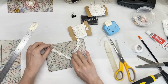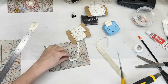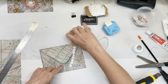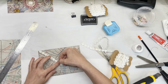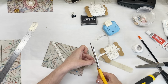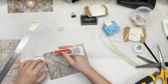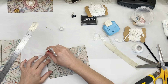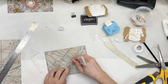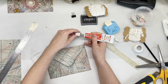I would definitely cut it and do it like in 2 sections. That and then, okay. I'm gonna use this double fix because it works in fabric, and I'll just put a bead. Use silicone glue here if you have fabric fix or something like that, or even just hot glue.